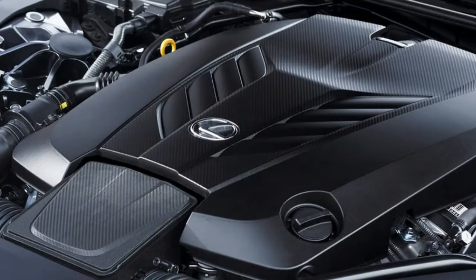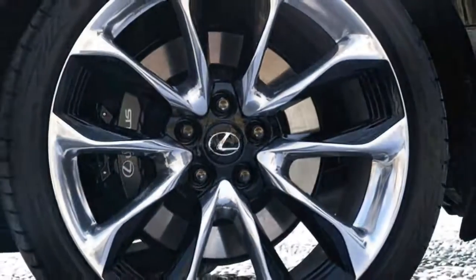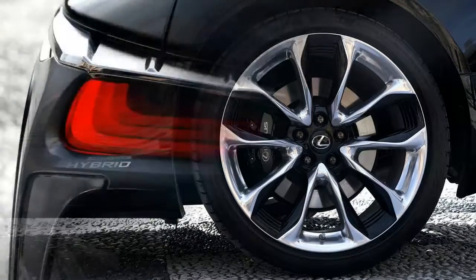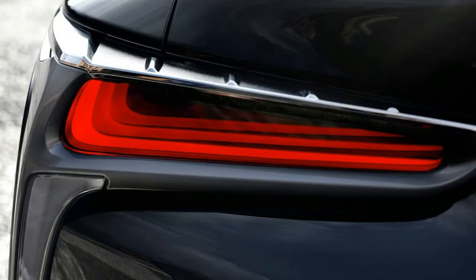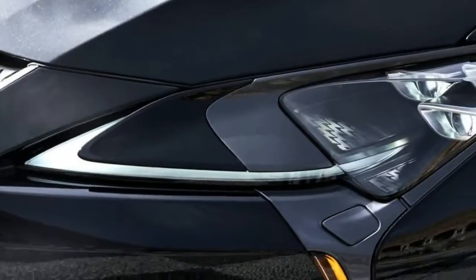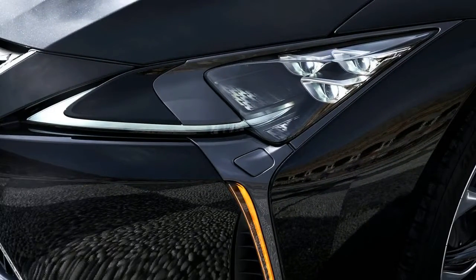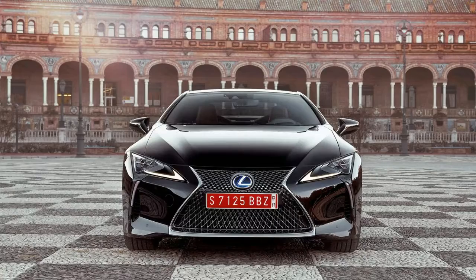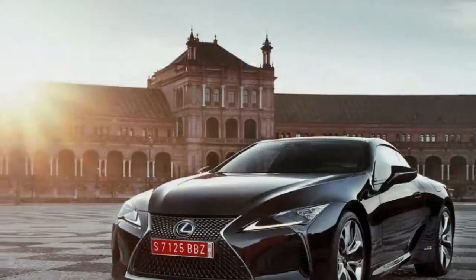The LC 500's proportions are a bit different, yes, but you'll need a tape measure to be sure. All the themes — the long low hood, low horizontal axis, and big full wrap wheel arches — remain. At considerable expense: Lexus chief engineer Koji Sato says the LC 500 required an unprecedented level of give-and-take between its design and engineering teams. It also required development of downsized lighting components, an unusual double-jointed front suspension, and a pedestrian detection system with a compression-loaded pop-up hood that maintains pedestrian impact standards.